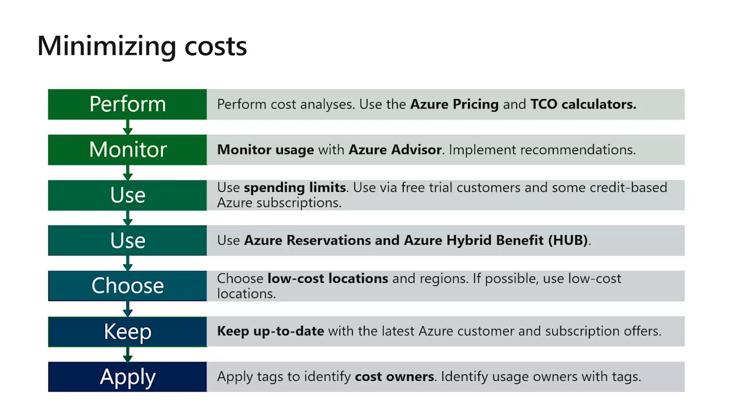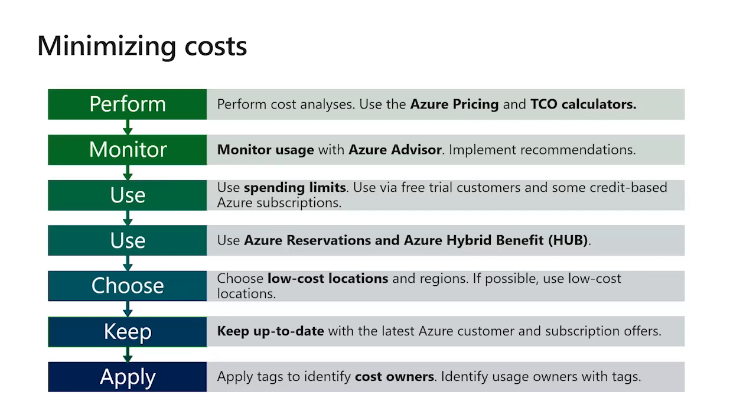You can set spending limits inside of Azure. Now, the spending limits you set here are soft limits. In other words, when somebody goes over their spend limit, it's going to give them warnings. It doesn't turn them off. Now, with my Visual Studio subscription, it's a $150 limit, which means when I hit $150 spend in the month, it does deallocate everything until the next month, until my credit renews. But that's unique to that subscription.